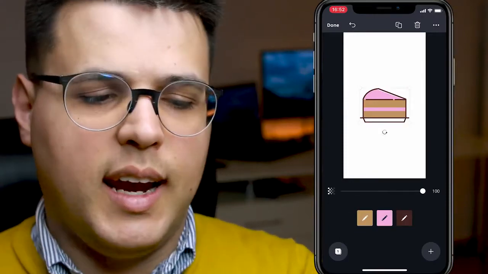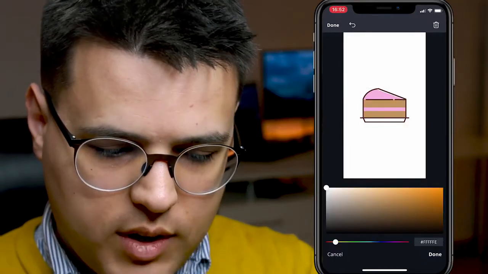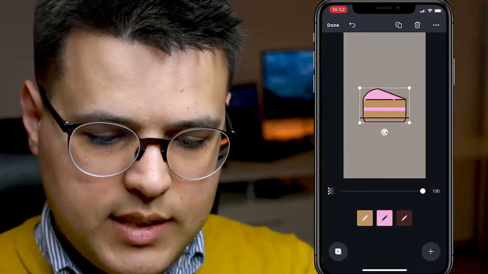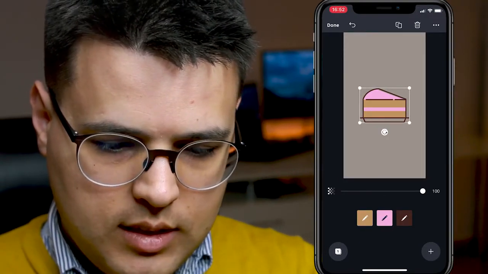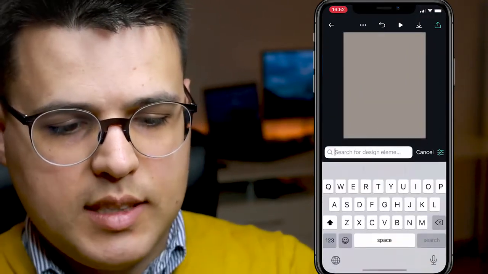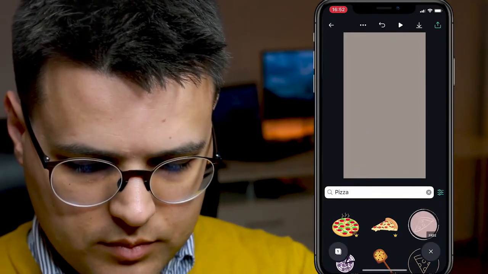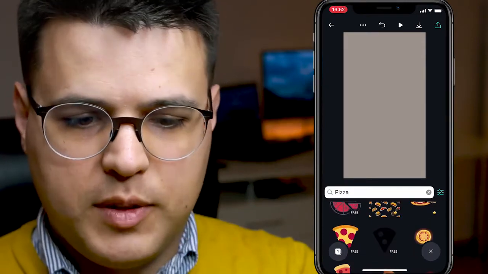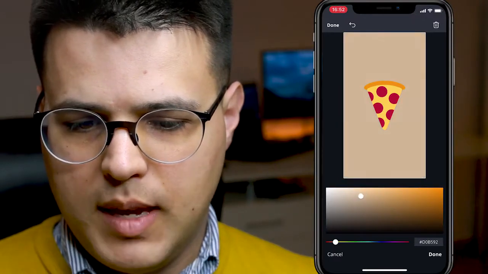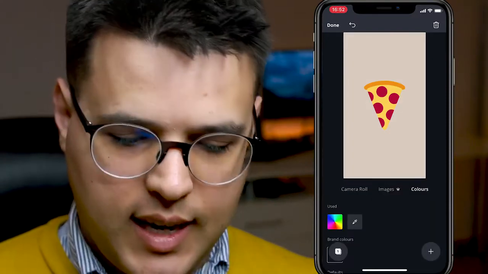This can be the first highlight cover, which can be cakes, right? The second highlight cover we can do, let's say that our color gamma is a little bit like this, is pizza, right? So you can just click the plus sign, illustrations, pizza, and try and find a free pizza slice. Oh, there we go, great. And we want to edit it a little bit, maybe a little bit more neutral. Okay, that looks good. And then we have the pizza highlight cover.